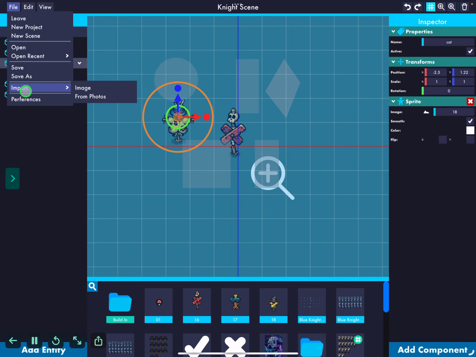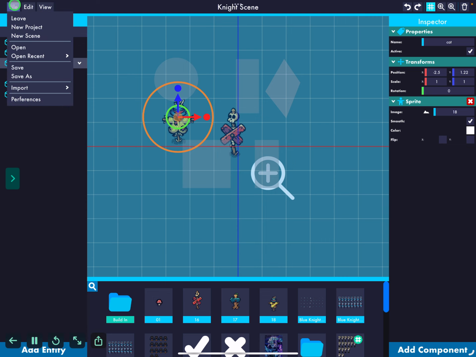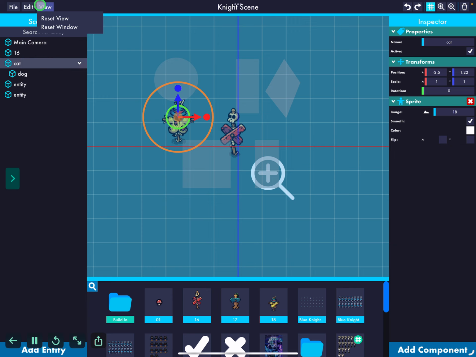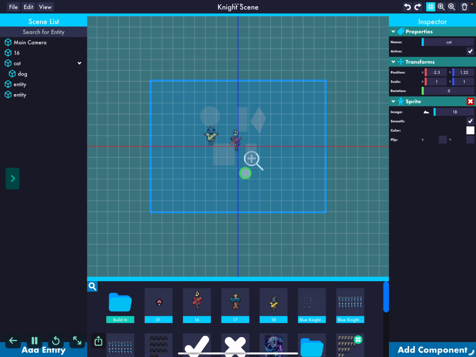So I can hover, and it also works with just touch, because I want to support touch, so you don't need to have a mouse. Most of these buttons don't work yet. The only one that works is reset view. So if I move this over here and I click on view, reset view, and you see it went back to just this normal view.